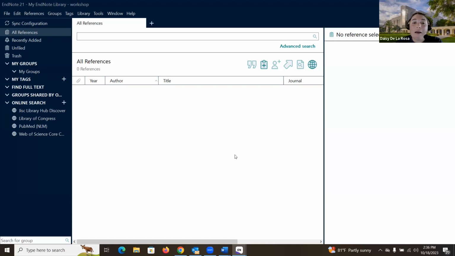And then finally, there are going to be instances where there is no direct export option. Maybe it's some print material, something that is older material, and you have to create the citation manually. So that's something that you can do, and it's fairly easy to do. So we're going to show you all of those examples.